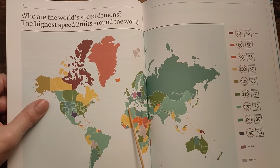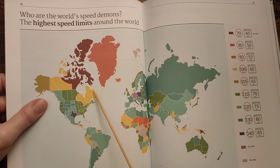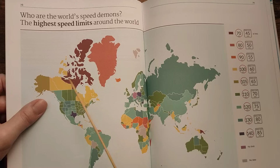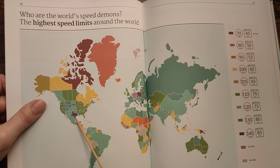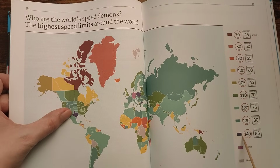Spain is 75 apparently. Yellow, so there's 60 in parts of West Africa, South Africa, Indonesia, Myanmar and Afghanistan, and also the eastern part of Canada and Peru and parts of Central America. So Alaska is 65, Texas is 85. Interesting how Texas is. Oh, unless that's, no, maybe it's 45. Is that purple? This one? I think it is. There's two purples. You can see I'm struggling with my colours here.